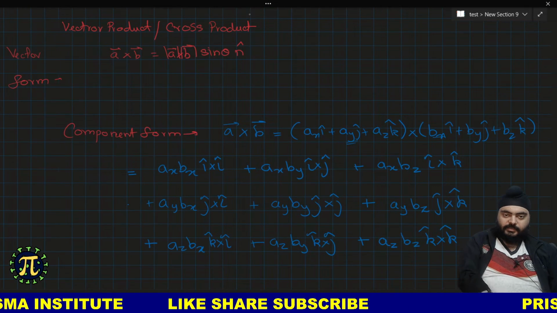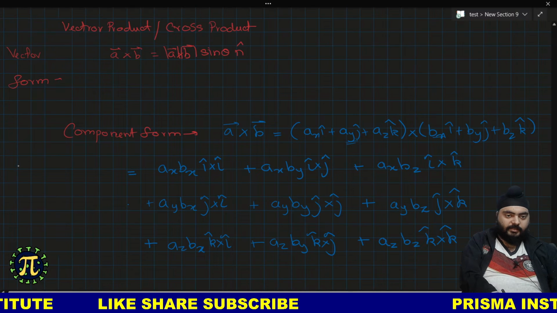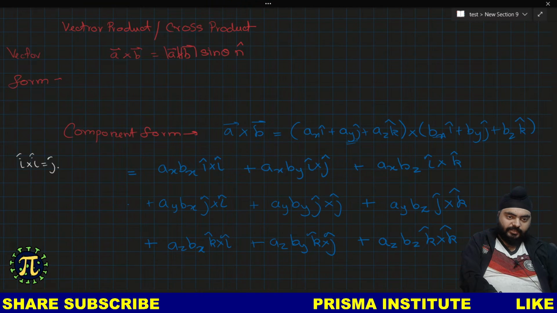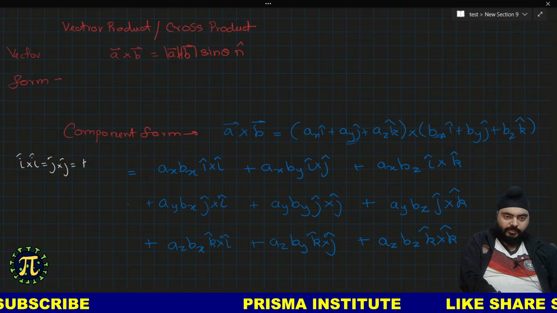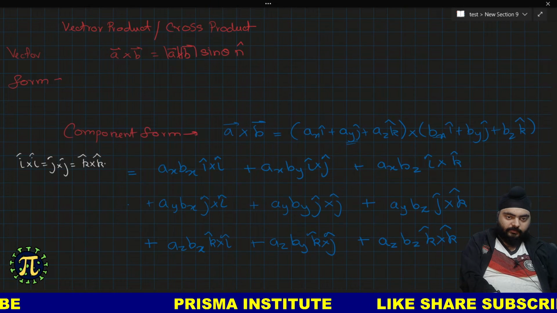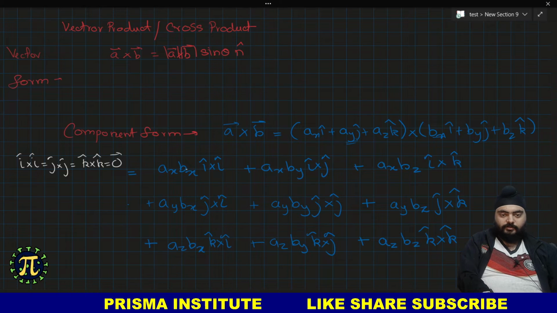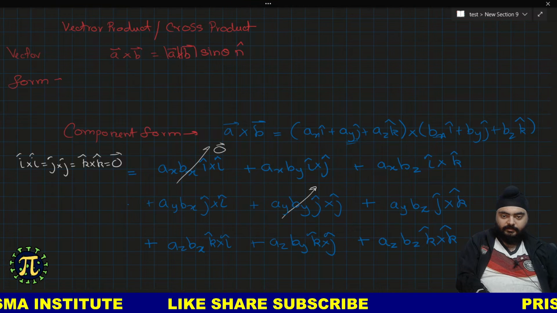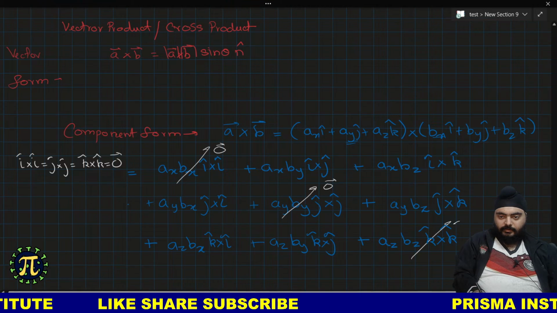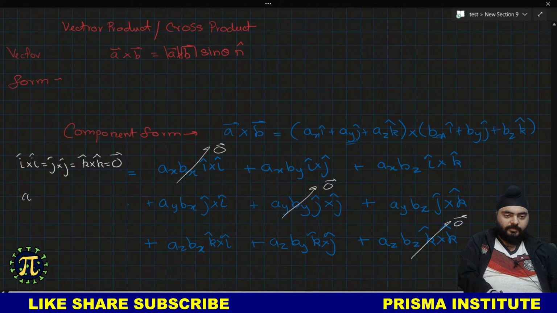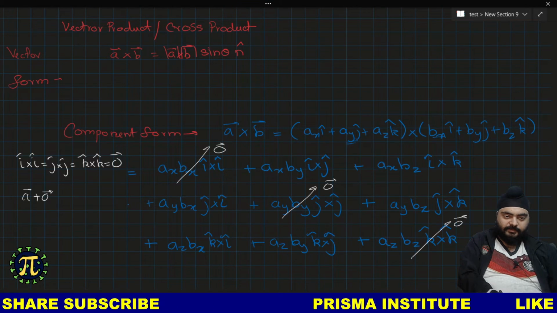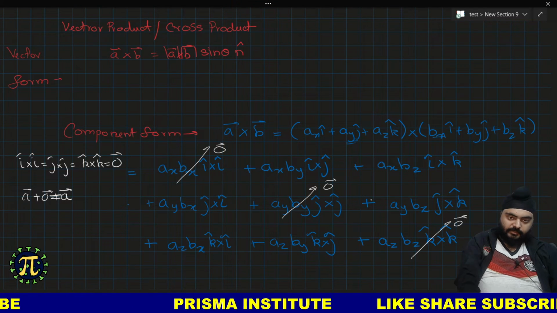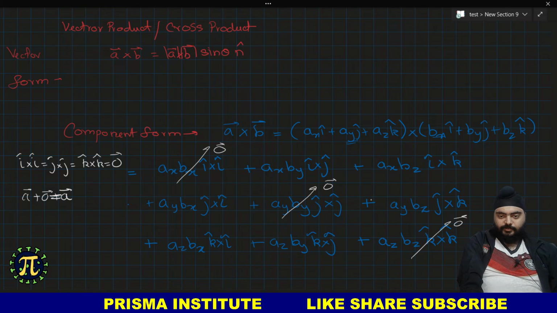Now we will use our basic properties जो हमने define किए थे. हमने define किया था कि i cross i is same as j cross j is equal to k cross k, and all of them are null vectors, right? Okay, so this is some number into null vector, so this is a null vector, this is a null vector, this is a null vector, and किसी भी वेक्टर में नल वेक्टर को ऐड करते हैं तो we get the same vector back, so we can drop these terms, right? ठीक है. So we can drop these terms. i cross i क्या null, j cross j null, k cross k null.